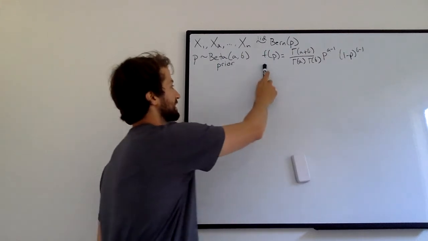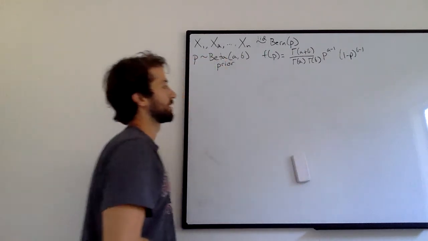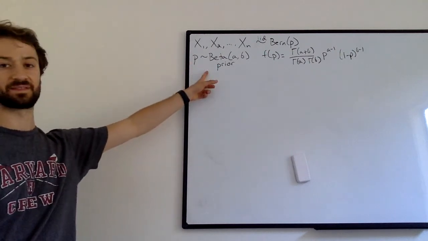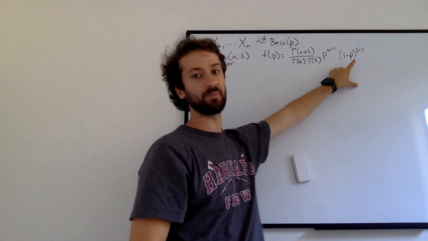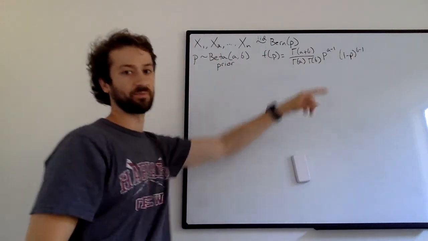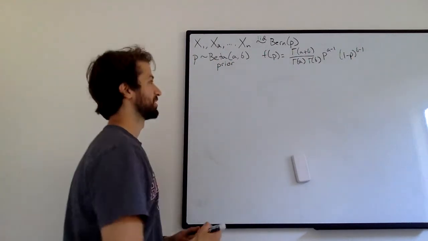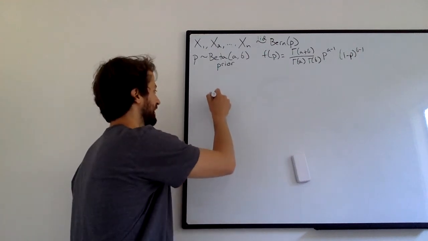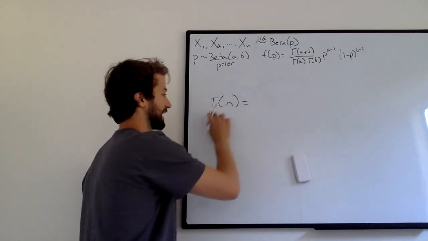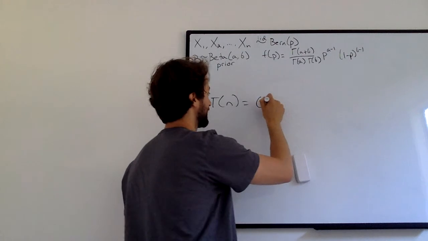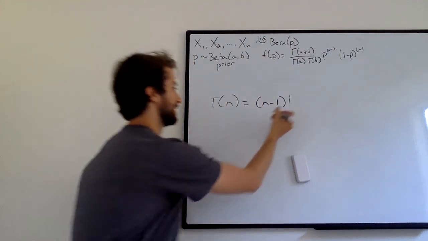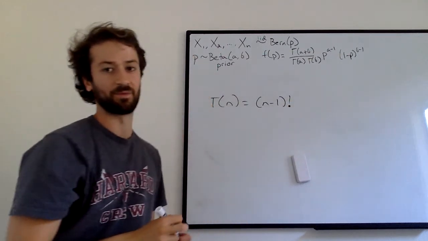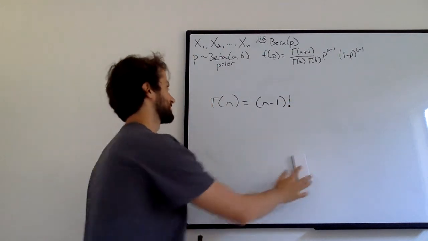This is the PDF, the probability density of p with this distribution. So we basically have p to the a minus 1, 1 minus p to the b minus 1, and then this gamma term, which looks weird, but it's a constant. Don't be scared by these gamma things. It's just a gamma function, and it's a nice way of writing n minus 1 factorial. So anytime you see a gamma in there, it's just the value minus 1 factorial. So don't worry too much about that.